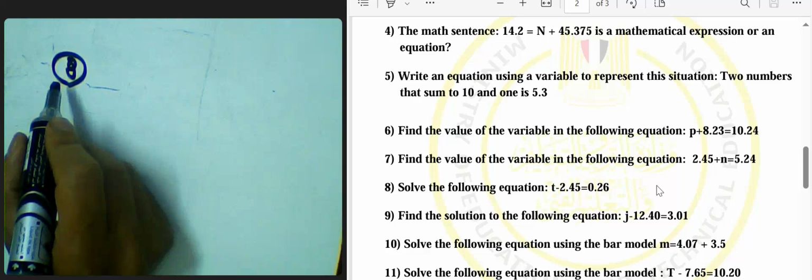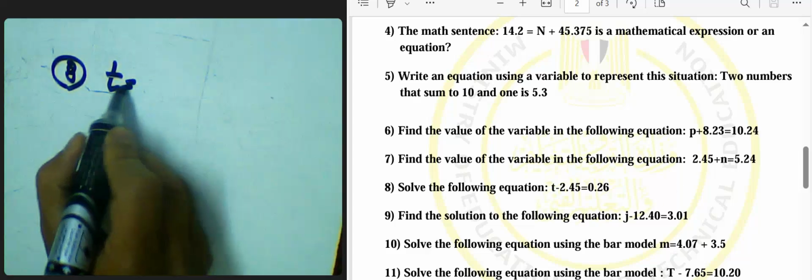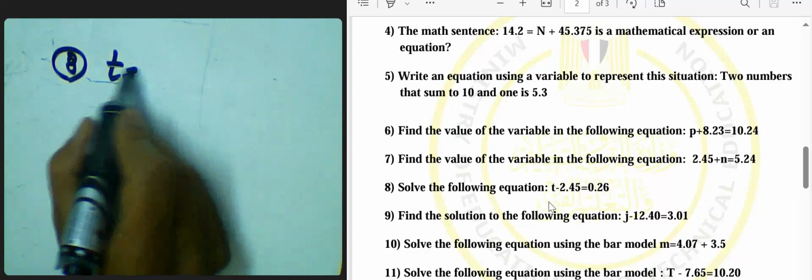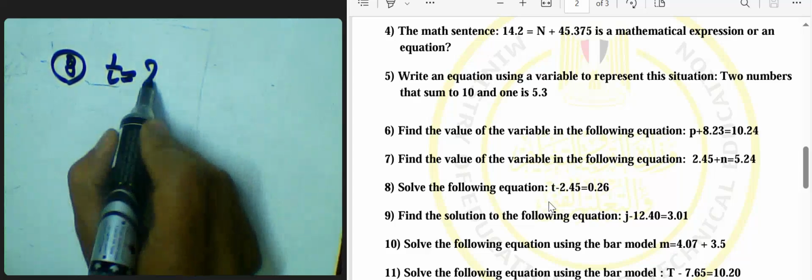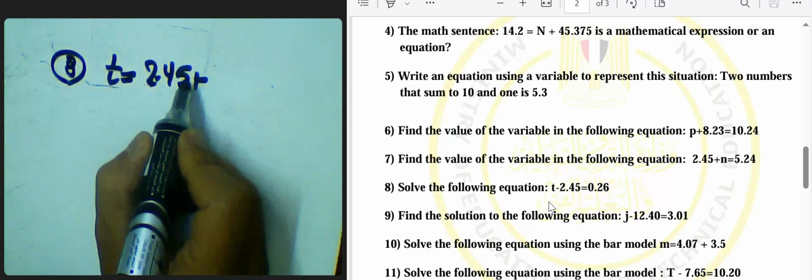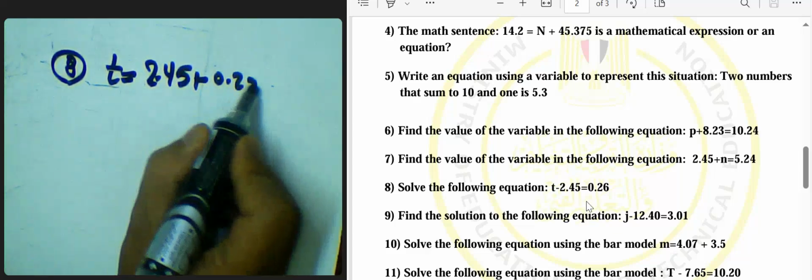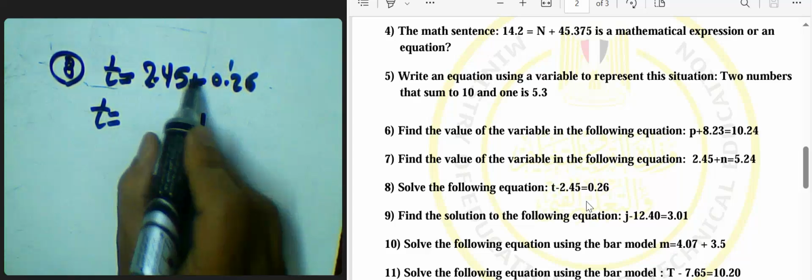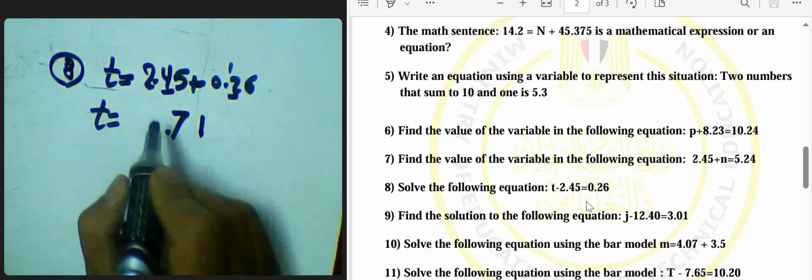Question 8, solve the equation. هنا عشان نجيب التي اللي هو المينيان دي يا مستر لازم نعملهم بلس. قبل الماينس بنعمل بلس يا ولاد. قبل الماينس بنعمل بلس. يبقى أقول هنا 2.45 بلس 0.26. 6 plus 5 11 1 عندك هنا 1 3 plus 4 7 and 2 plus 0 equal 2.